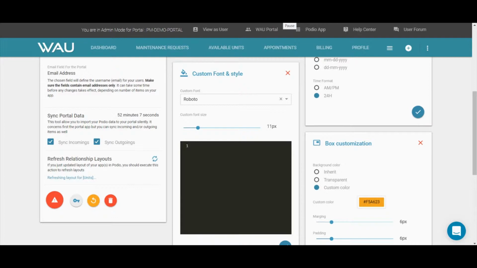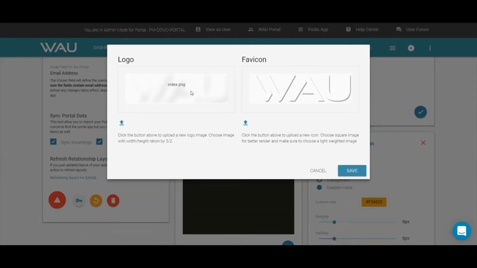In order to change your logo, just click on our logo over here. This pop-up would load up so that you can change the logo and favicon.